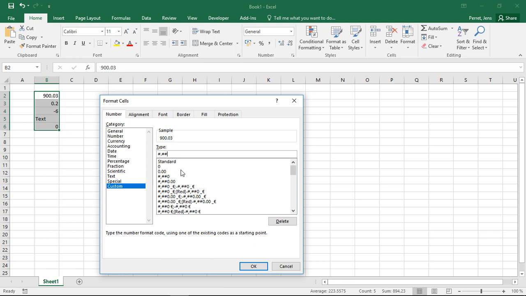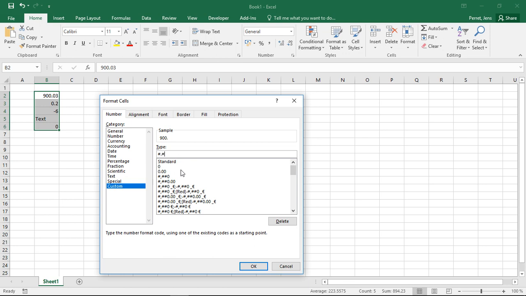That's the specialty about the hashtags. It only displays something when it has all the information. So here I entered 2 values after the decimal point. So if I go with 2 hashtags, it will only display this if it actually has 2 values. Okay. What's the difference to the question mark? If I were to replace this with the question mark, at first glance this would look similar. This would also look similar if I were to replace this with 2 zeros.